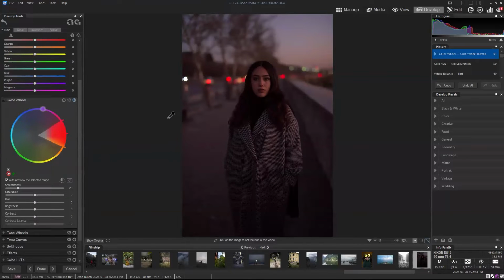Now, I've selected that, but to make sure that I'm only selecting those lights, I'm going to drag my wheel to the right.